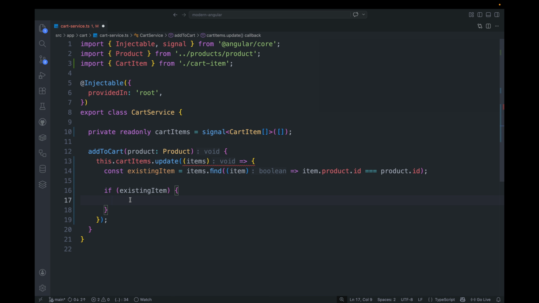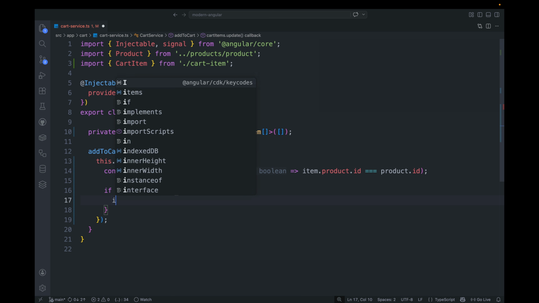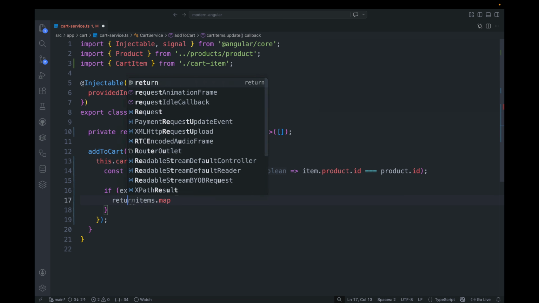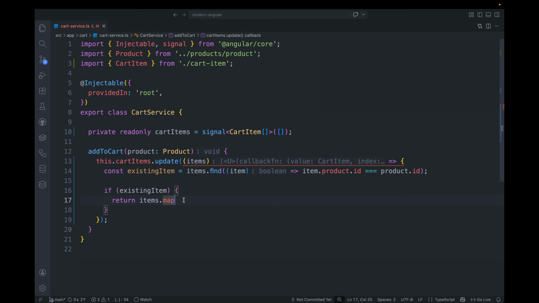To do this, we're going to use a map function. Items.map goes through every item in the array and returns a new array, so this is going to be a return of a brand new array with the updated quantity. Again, we use a local variable for the instance being compared, and we check if the item product ID equals the product ID.